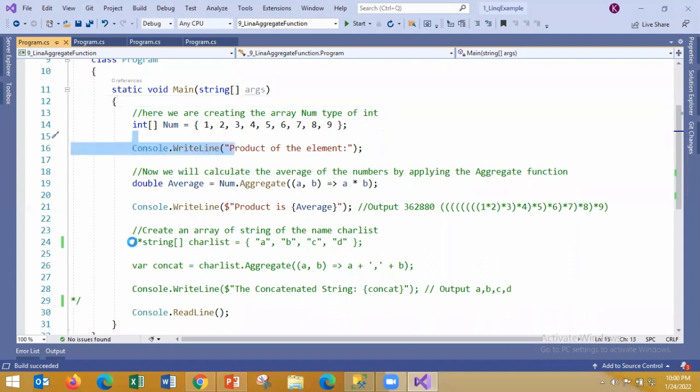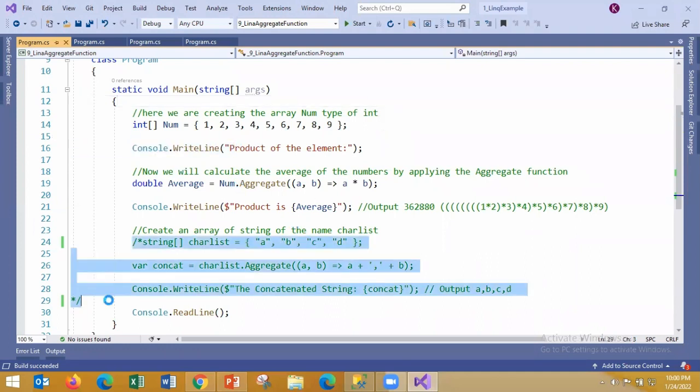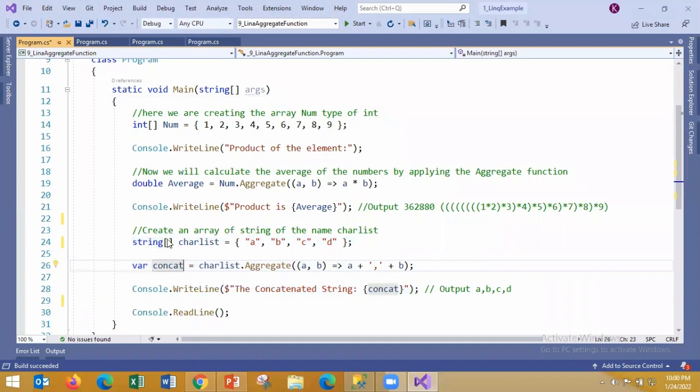And then I've used the aggregate function on a character set, a string array rather, containing A, B, C, D. This is where you can use aggregate like this. This is the lambda operation performed in the aggregate function: a concatenate comma concatenate b.